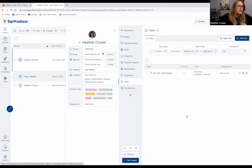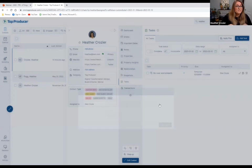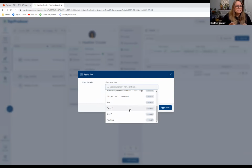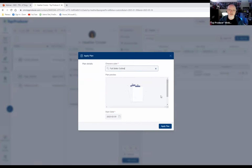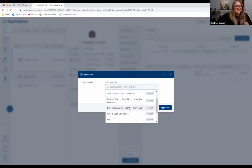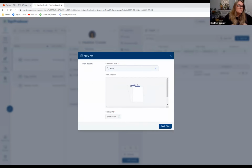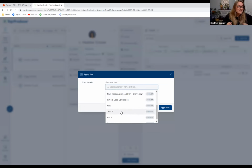And if that was a past client plan, and I decide, hey, I'm actually ready to sell my house now, then you would stop that plan and add a new plan for, do we have a seller under contract or a seller's plan or something like that? But probably again, like a full seller outline. Yeah, with nothing. That's awesome. So you made a plan with no tasks. Yep. That's awesome. So that's just how you can apply a plan to one individual person.